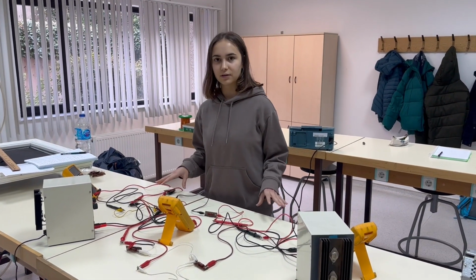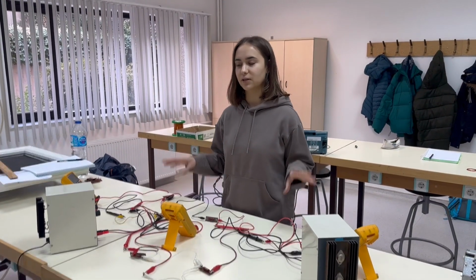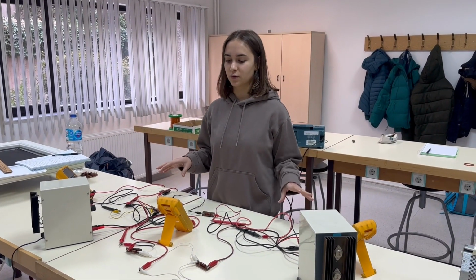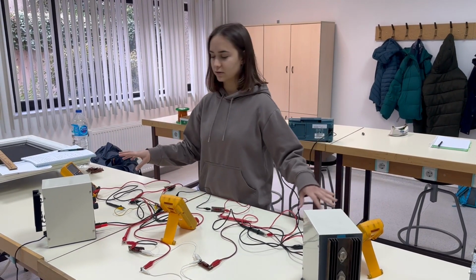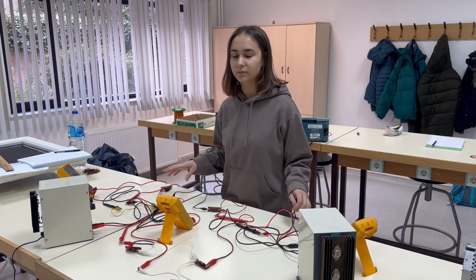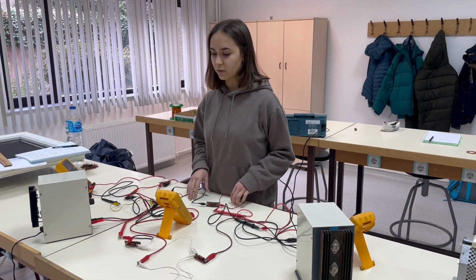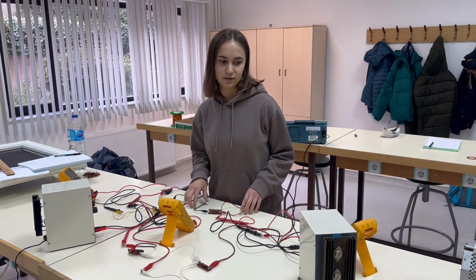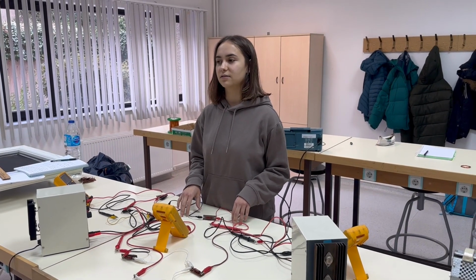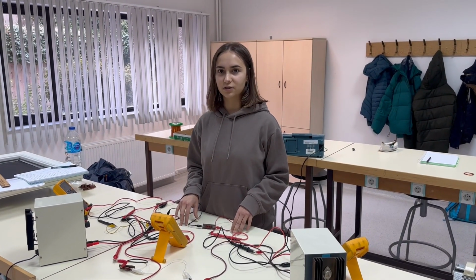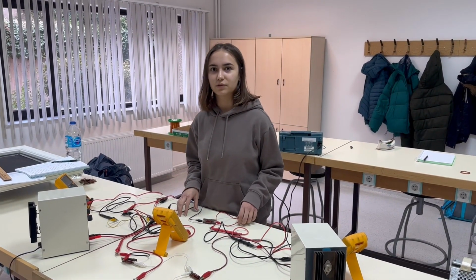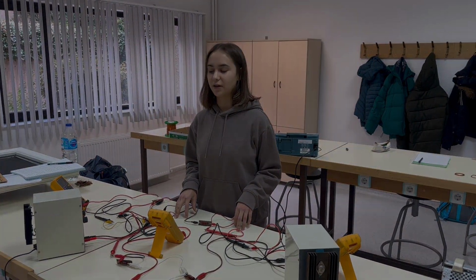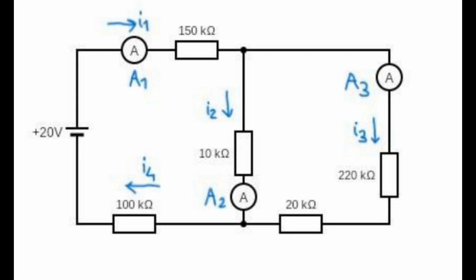In the setup, two loops are created to measure Kirchhoff's law. I will measure current values. There are three current values in the multimeter. So I will take the necessary data, then I will write Kirchhoff's law equations and observe that Kirchhoff's laws are valid. This is the circuit schematic that I will use in the experiment.